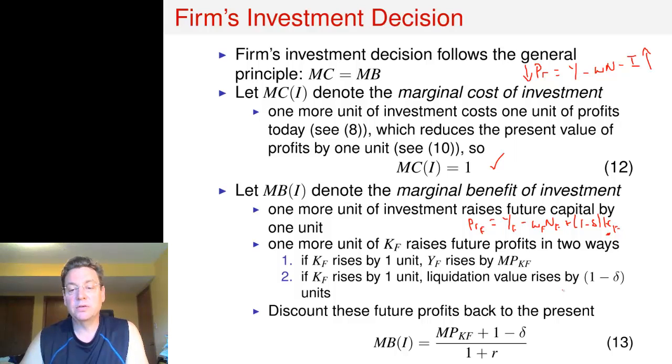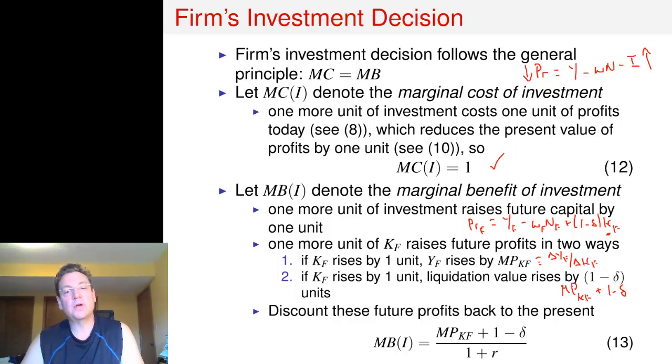So the marginal benefit is going to be the marginal product of capital in the future. That is how much more output you can get. Remember, this is defined as delta YF over delta KF. The marginal increase in profits is going to be the marginal product of capital plus 1 minus delta. And then we want to put that into the same units as the cost. You incur the cost today. You're generating the benefits in the future. So therefore, we have to divide that whole thing by the interest rate to get what the present value of these benefits is.